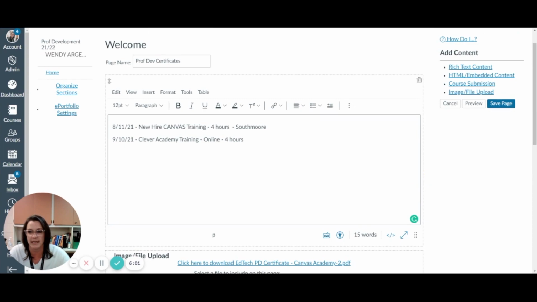You could always go back up and add in the GCN training that you did at the beginning of the year. You can add the email link or the completion page JPEG to your images at the bottom if you'd like. But that's something that the district has access to. So just build this out however you feel comfortable. Now, if you want, you can have one section for in-district training and another section for out-of-district training. You can have one section for any training that you're doing for your master's or continuing education. So this can really be organized however you want.